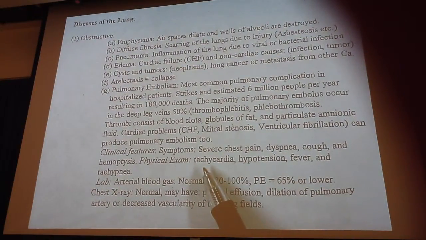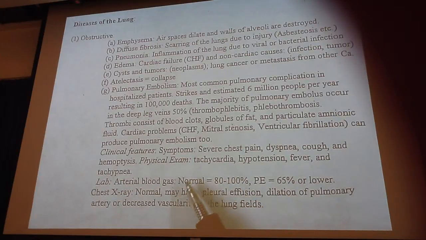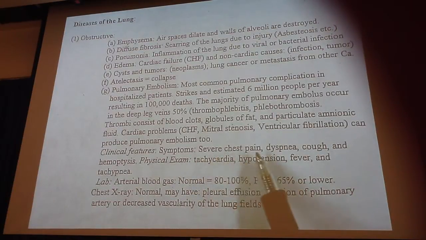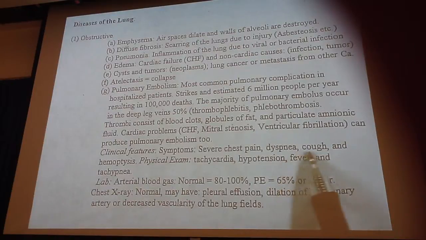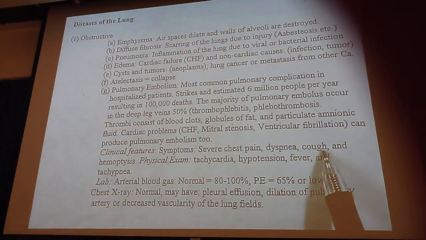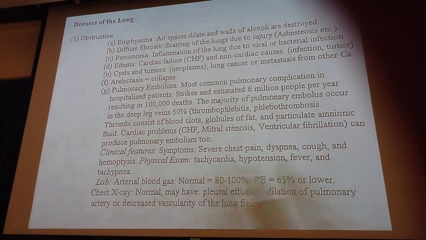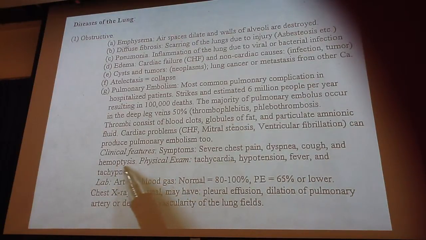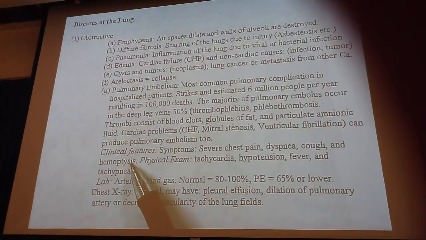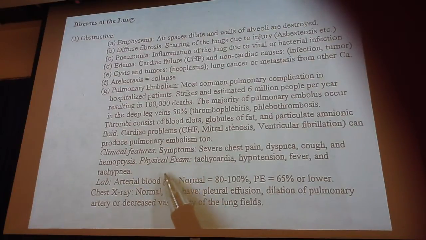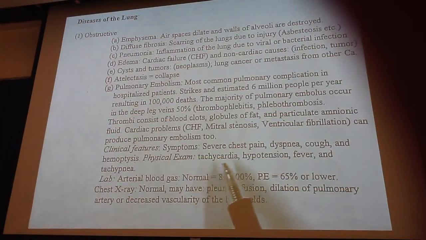Now the symptoms I really want you to pay attention to, because when you're getting a history on these patients, you need to show that some of this stuff is appearing. The chest pain, difficulty breathing, coughing. Sometimes when the blood clot causes pulmonary infarction, so we kill the lung tissue, we get bleeding, so hemoptysis. Everyone know what hemoptysis is, right? Yeah, coughing up blood.